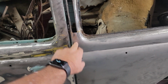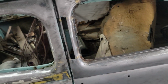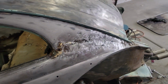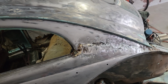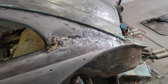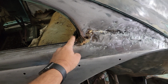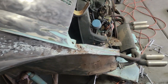Actually, they did the post here very good. That's probably the best work on the whole car. The inside of the doors, the inside of the A-pillar, pretty messed up. This is messed up, which Mike effing Garage told me how they chopped this car before I took the paint off of it. And he was 1,000% correct. This is rough. That's no mas. So I'll make a new piece. That'll be pretty darn easy.